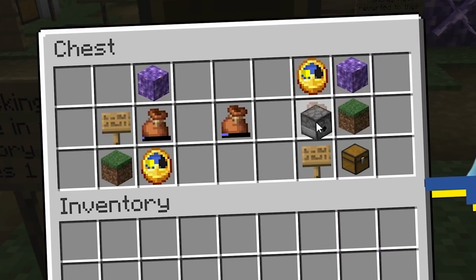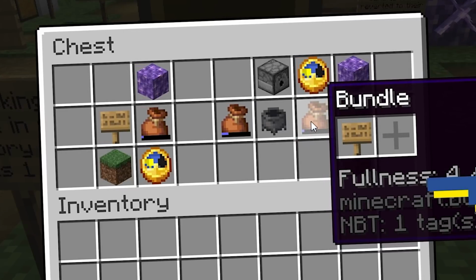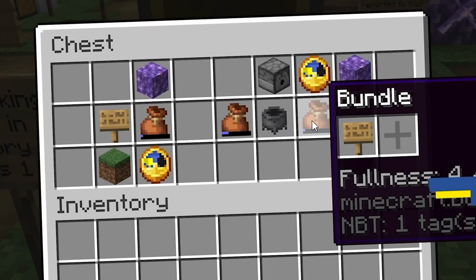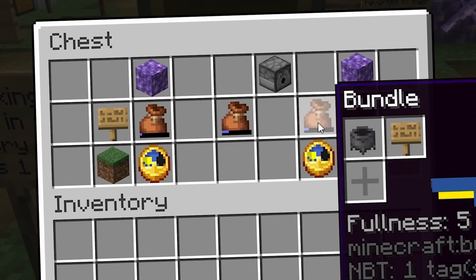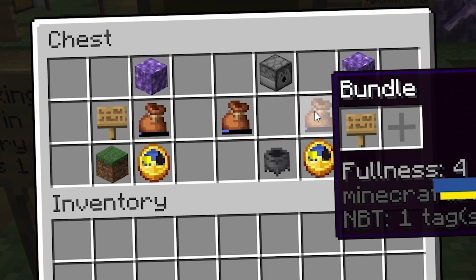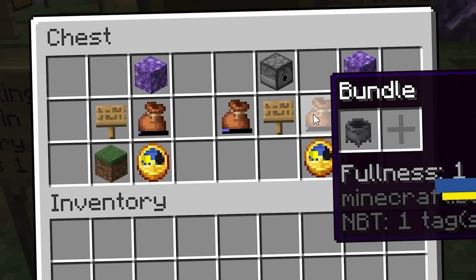That is very interesting. So if we remove everything from this bundle and then put the sign in, that counts for 4 fullness. So we can now kind of get an idea of the weight of a certain object dependent on what's inside and the amount of fullness that it takes in order to add it to the bundle. So wait, are you telling me that a sign adds 4 fullness, but a whole cauldron adds 1?